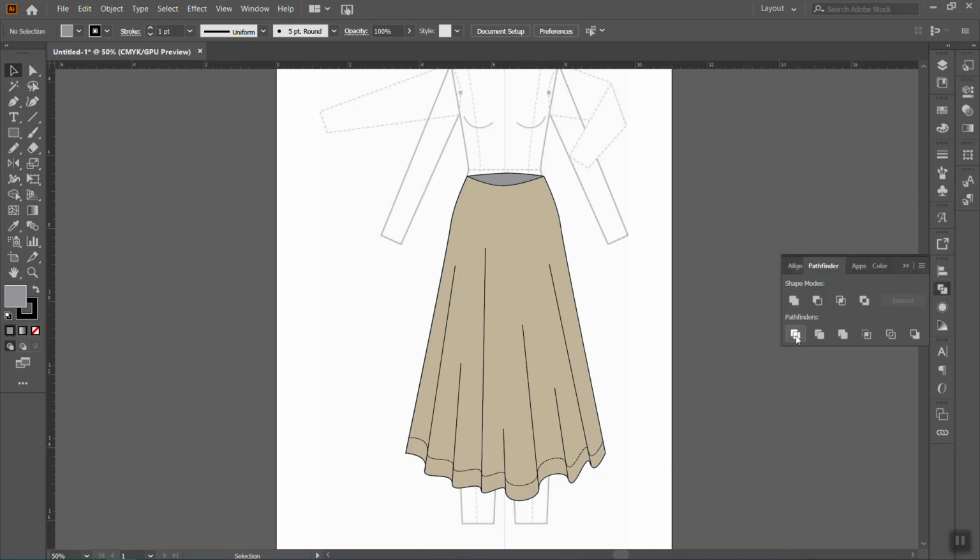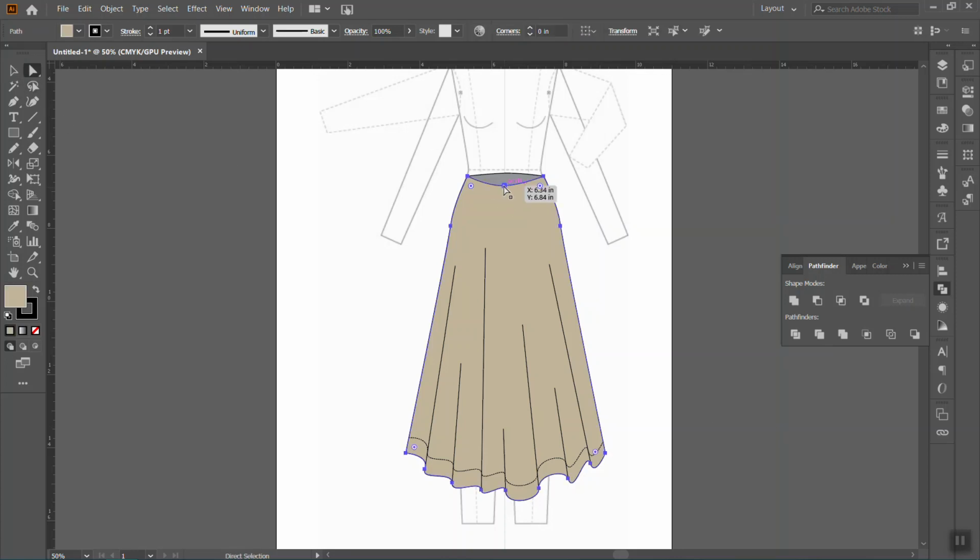Particularly, we use the Pathfinder tool Divide, which is in the lower left-hand corner. There's all sorts of ways to do this. If this way doesn't feel right, I'm going to post a link to a playlist where this YouTuber, So Heidi, talks about all these different ways to color flats and draw flats. So it's totally up to you.